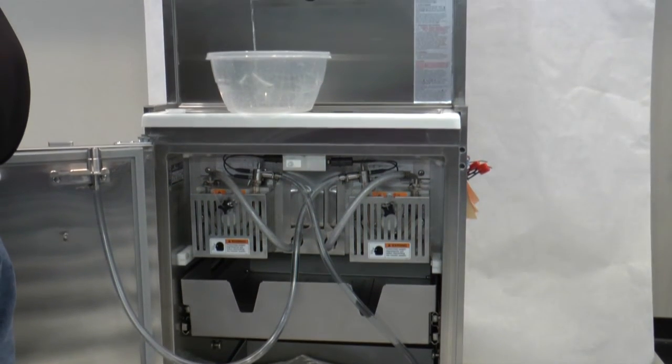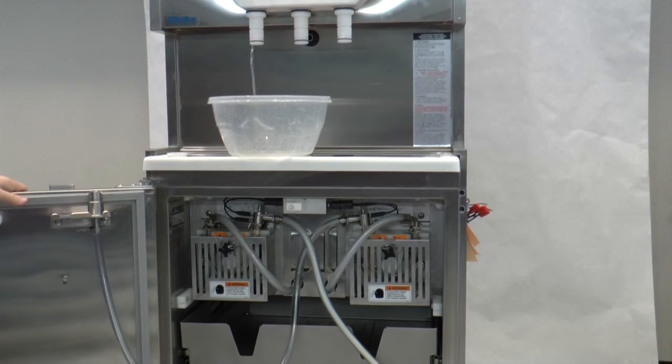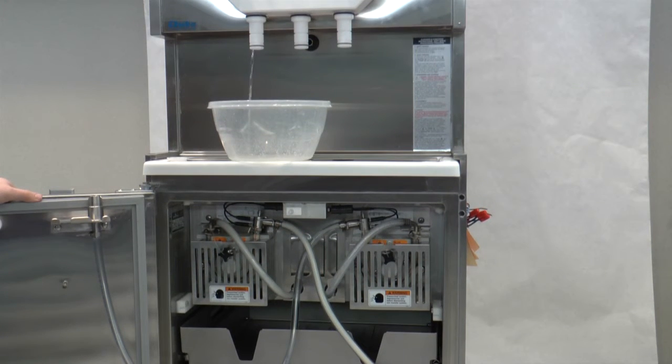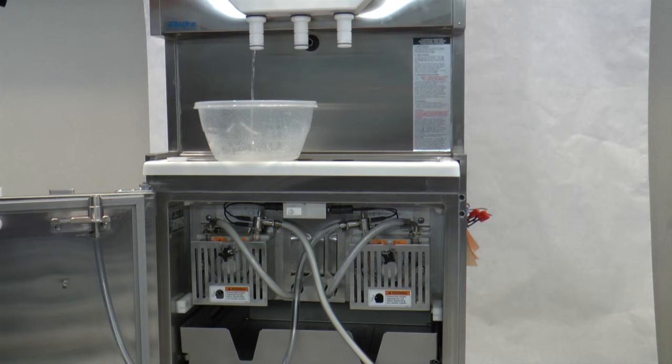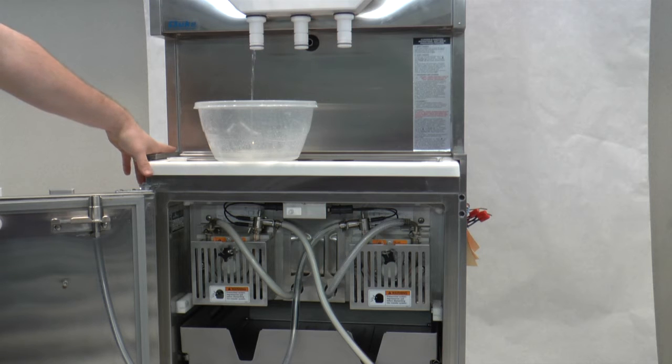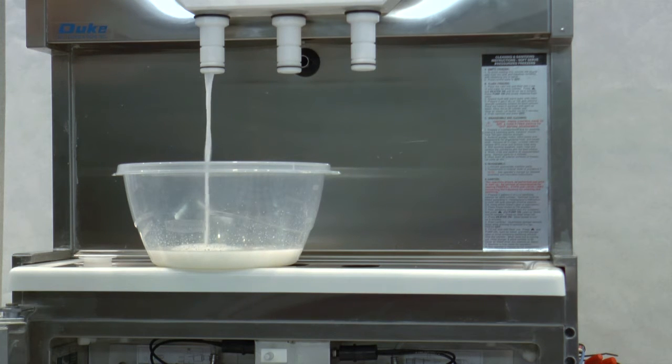When you prime it, you want to have the spigot open, turn on the pump, and it'll begin sucking product up and pushing the rest of the sanitizer out. Now there's two ways to know when you've got all the sanitizer out. One, the mix will become cool and creamy coming out of the dispense nozzle. And two, it'll actually stop splashing in the water. So we'll wait and we'll prime this cylinder up. Once it stops splashing, it's pure mix, as it'll just cut through the water.